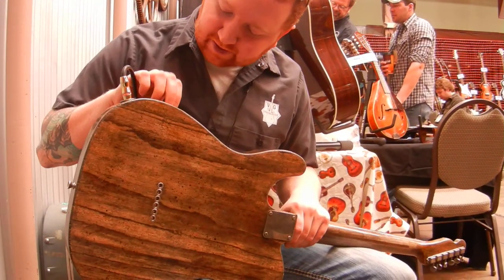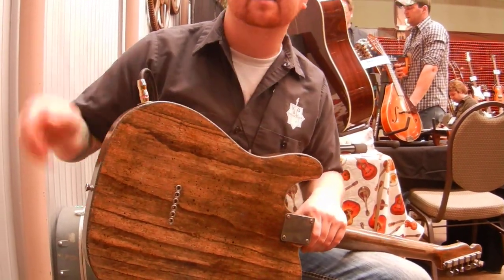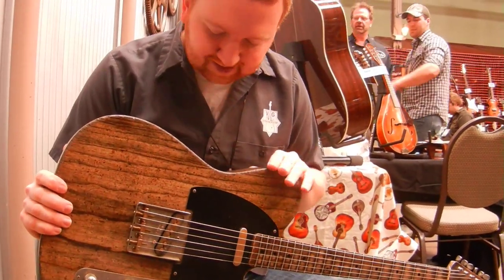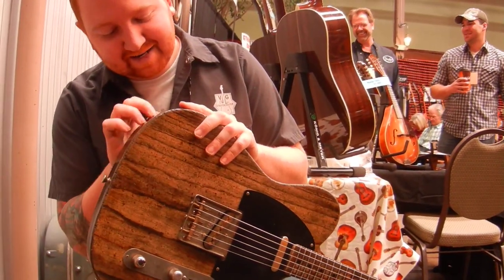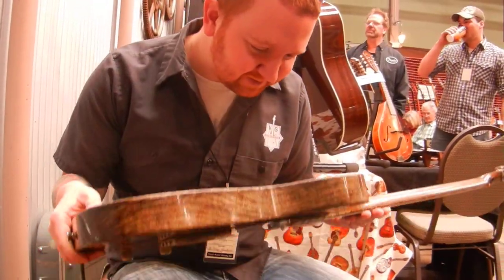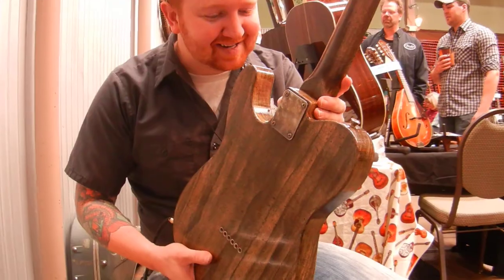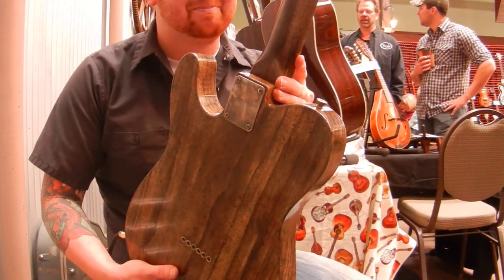So what did you do to get all these just random brown spots on it? Is that just stain? It's my Colonel Sanders recipe. So you get a bucket of Kentucky Fried Chicken, get your hands nice and greasy. This is cool looking, man. It just looks like an old barn.